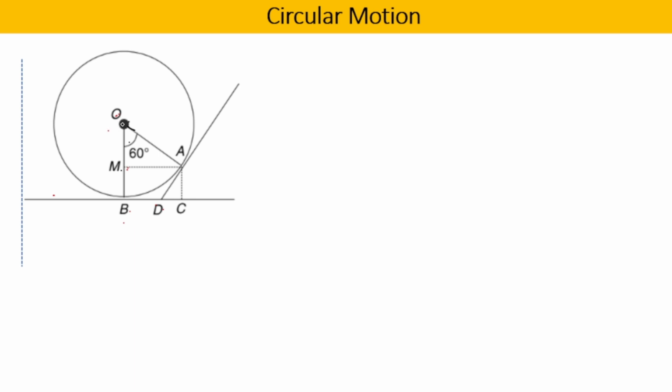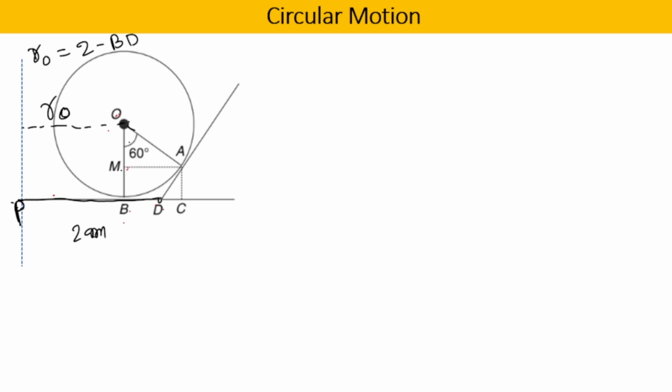Look carefully, this distance we are interested in calculating, this is r naught, right? And this one is given, this one is given. Let's call this point P, call it whatever you feel like. So PD is given as 2 meter, right? And we have to calculate PB. So PB, that is r naught, will be equal to how much? That is PD, that is 2 meter, minus BD, right? So 2 minus BD will be our answer, right?